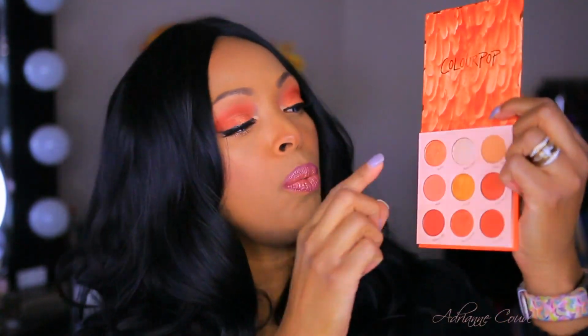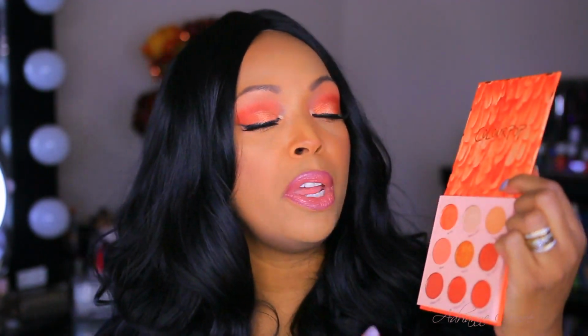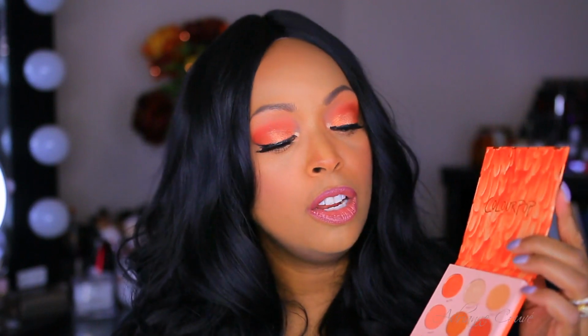Every shade in this works really well for my skin tone and it blended well. I didn't feel like it took long to create the look. Only one of the shades was kind of crumbly when I went into it, and it was this one here. I'm sure you guys saw that, and I wasn't digging really hard with the brush, but overall I have to say that Colourpop has impressed me with this palette. I like it a lot.